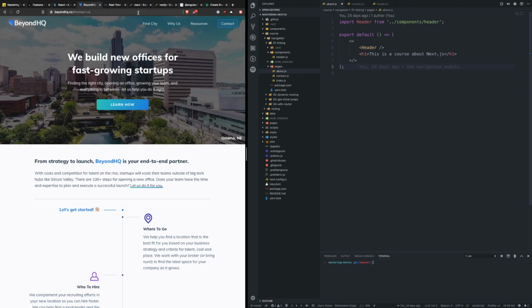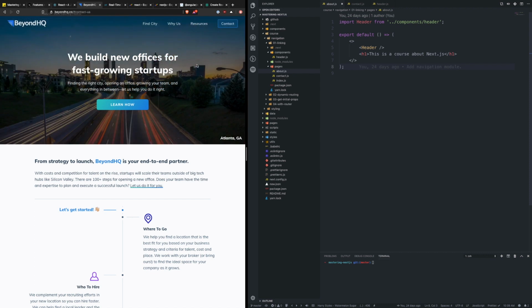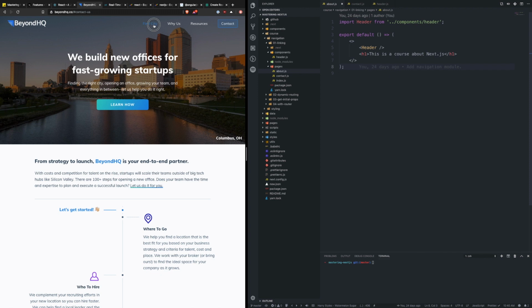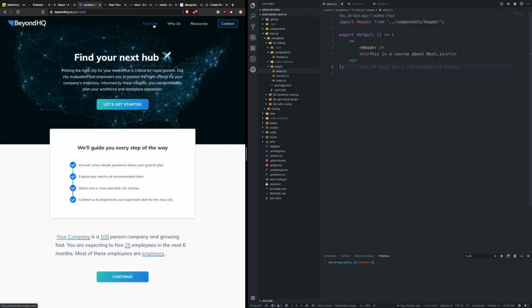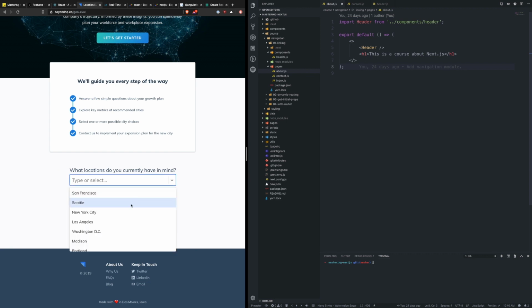And I think that's one of the things that people don't realize when they're saying, okay, do I need a framework or do I not need a framework? You have to kind of think about the future of the product or platform that you're trying to build. So for example, with this, not only do they have static marketing pages, I also built a SaaS product into their website that allows you to find the city that you might want. So I could say, my company is a 50-person company and we want to hire 50 people, and they're engineers or whatever. And sure, we're in San Francisco and we want to go to New York.